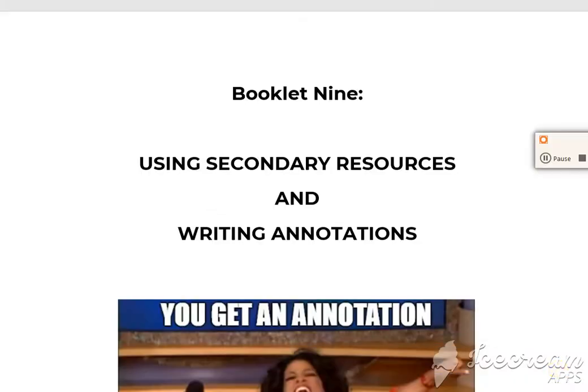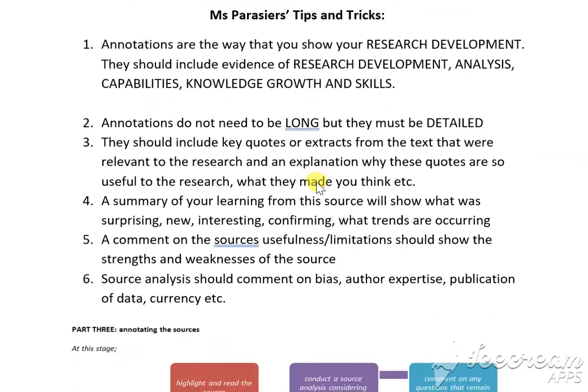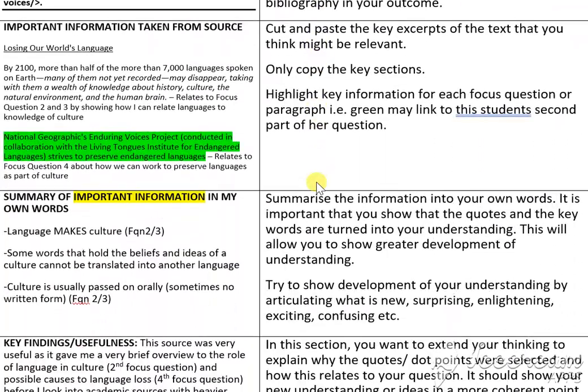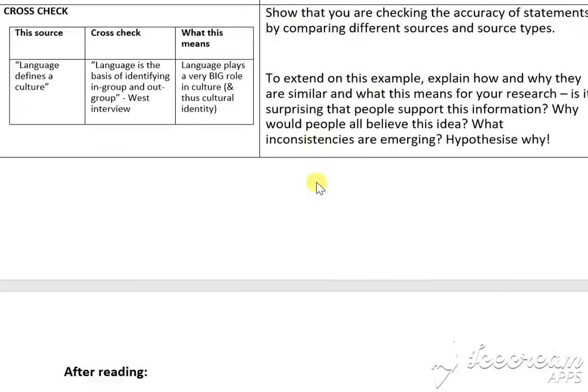So if you have been asked to improve your D3 criteria, this is really asking you to think about the skill base that you're bringing as a researcher. Now, we have provided some materials about how to do this well in a couple of different booklets. One of these is booklet 9, which was looking at secondary resources and how you might annotate secondary resources. And some really clear examples here of how we see students applying knowledge and skills.